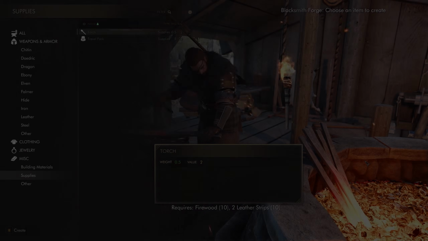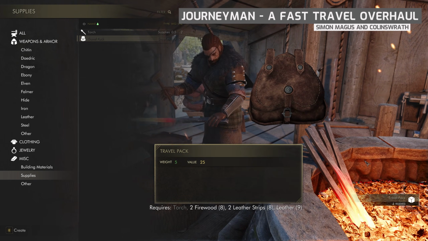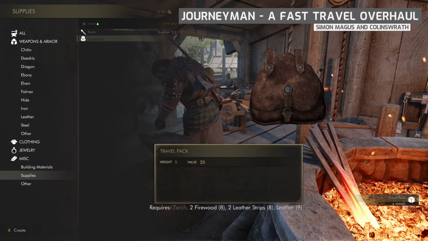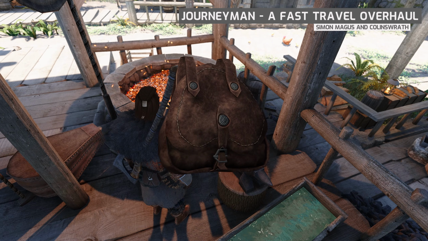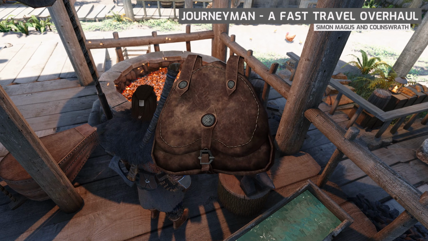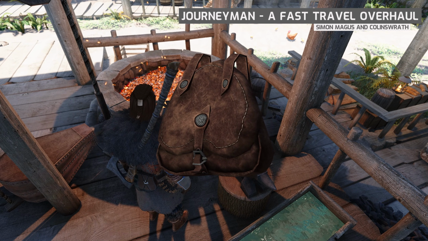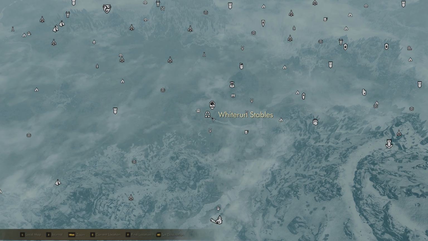And if you really can't resist fast traveling now and then, Journeyman of Fast Travel Overhaul has you covered. It restricts fast travel unless you've crafted a travel pack, a requirement that forces you to prepare before heading out on a longer journey. Travel packs can be crafted using leather strips, firewood, and a torch. So as long as you made preparations ahead of time, you'll be able to fast travel freely.